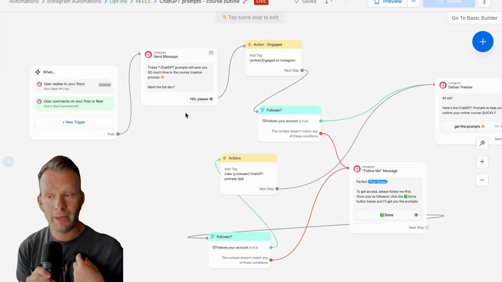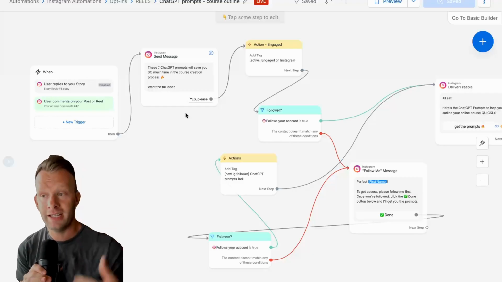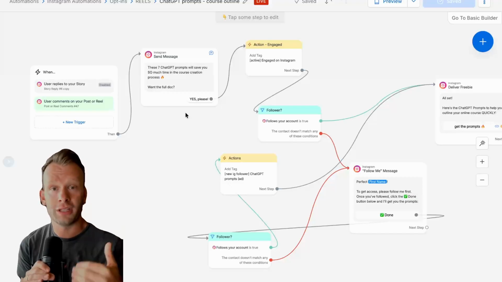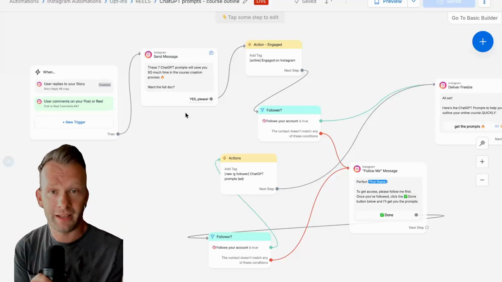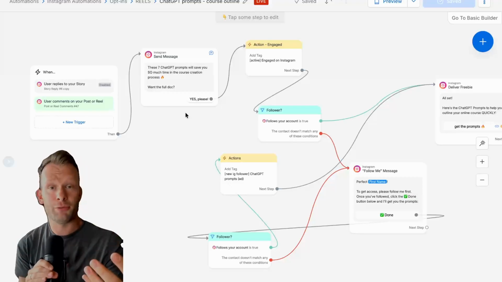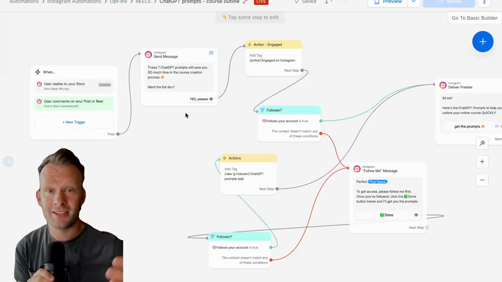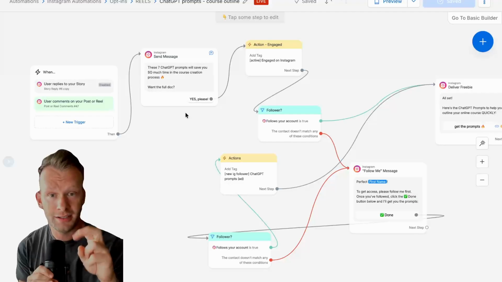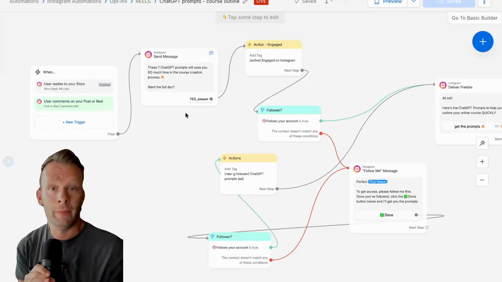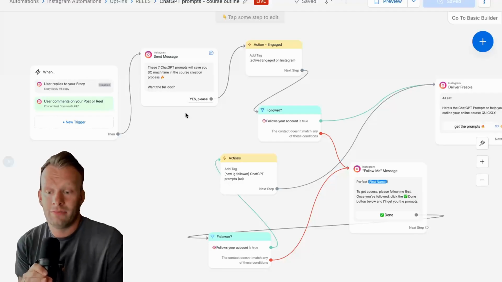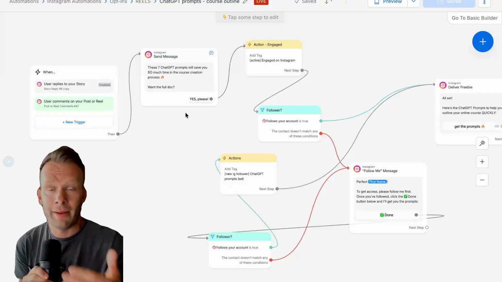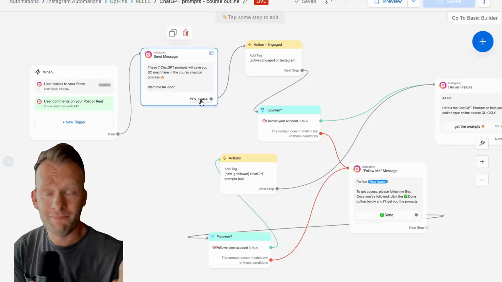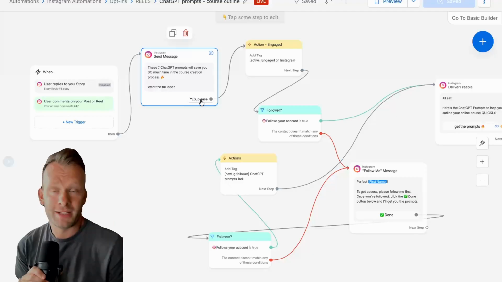If they want me to message them, then they need to show me that they're at least a little bit interested, and they'll go through this process even a little bit to prove to me that it's worth my time to reply to. Because when you're running ads, you're going to get hundreds or sometimes thousands of these dud leads a month, where they say that they're interested, they comment that keyword, it starts this automation, but they don't click this yes please button, and then it's like, not worth my time.